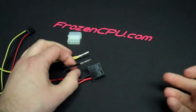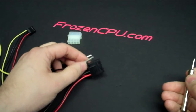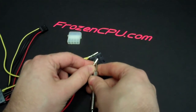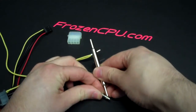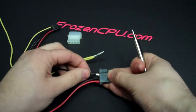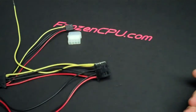We also like to suggest that if you are modding a power supply, it's never a bad idea to pull the tabs on the pin back out using the tool. Just slide it under the tab, kind of pull it out a little bit. That way you guarantee that when you go to put the pin back into the connector, and you'll hear it snap here, that it's locked into place and it won't fall out, causing a short circuit.